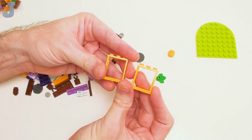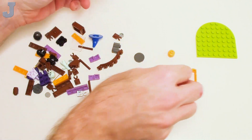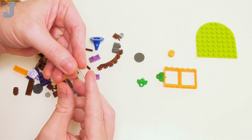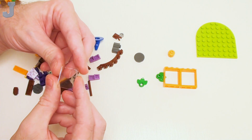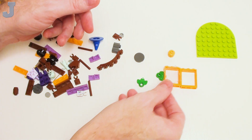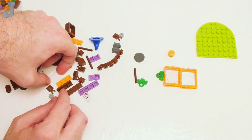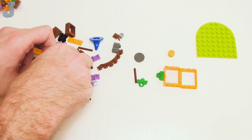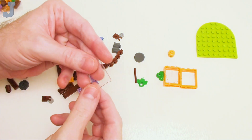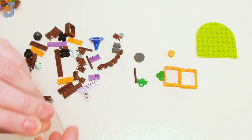And some 1x3x3 window frames. Hope there's glass that go in them. Oh, there they are. How bad are these scratched up? Yes, I'm still dinging. Well, that's in good shape there. Here's another one. If I say they're good and later on they're scratched, that's on me. Well, I can't even get this one off the table. And yeah, that's in good shape.